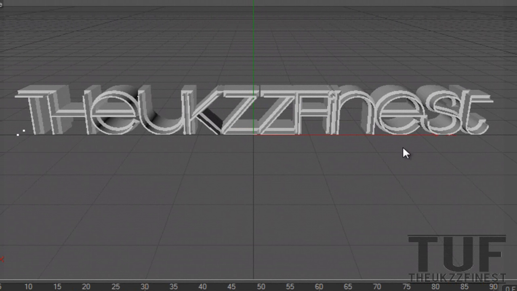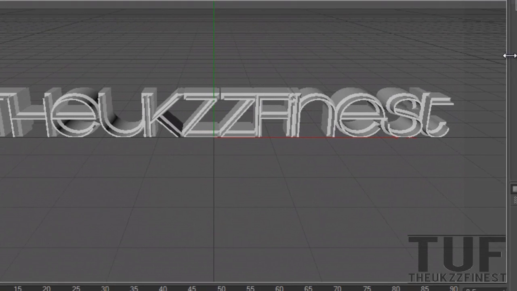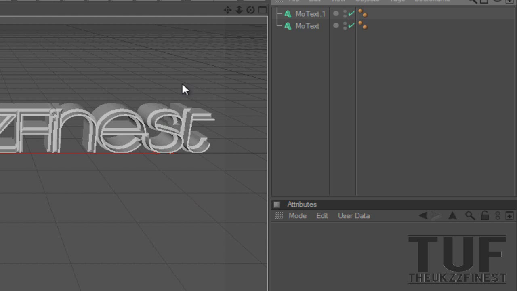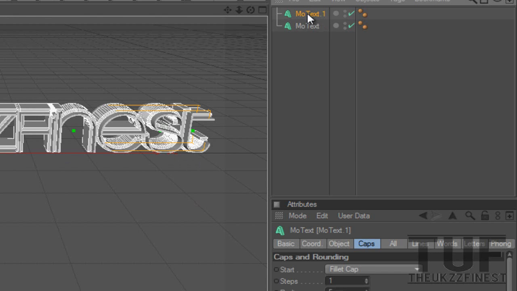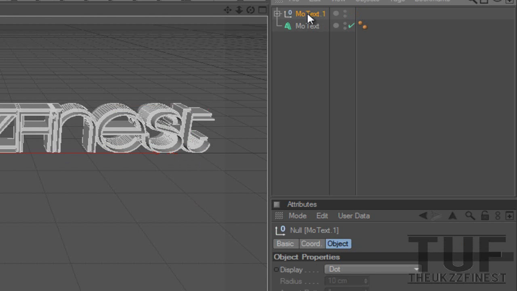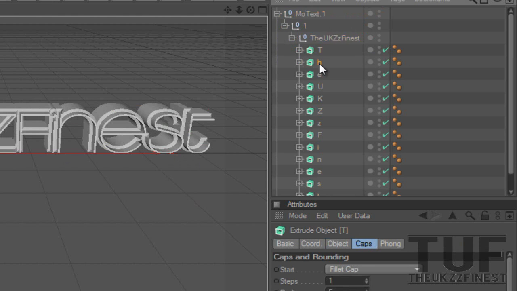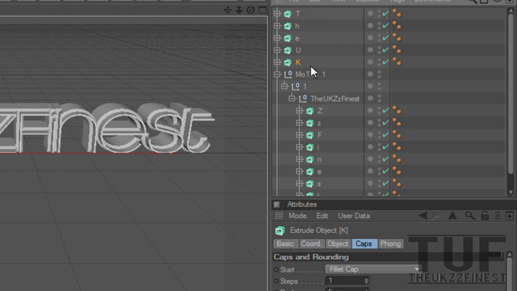And what we're going to do now is start to get each individual letter, and how we do that is we go to motext1, press C on your keyboard, and that will then allow us to drop down these boxes, and within these boxes it brings down each individual letter within the text. So what we're going to do is get T, drag this up, H, drag this one up, E, drag this one up, and so on. I'm just going to speed up the video for you guys right now.